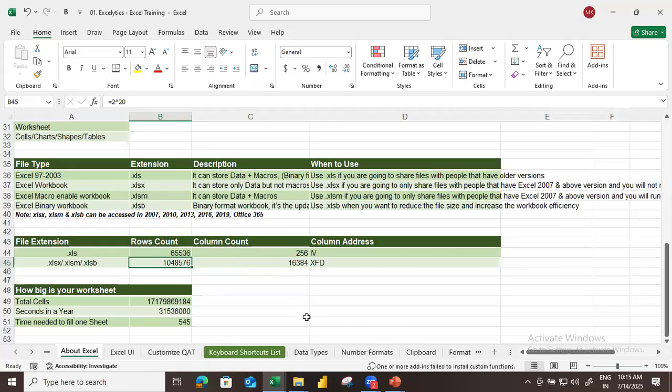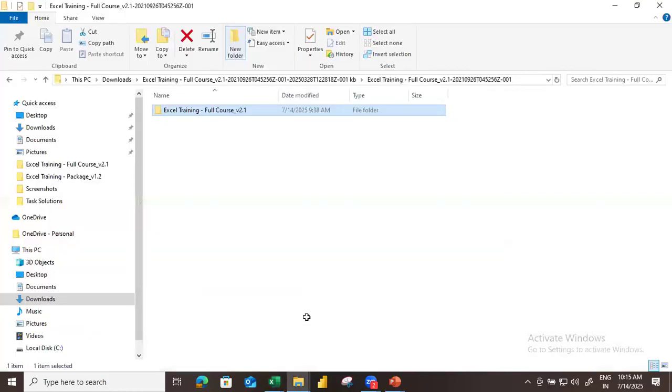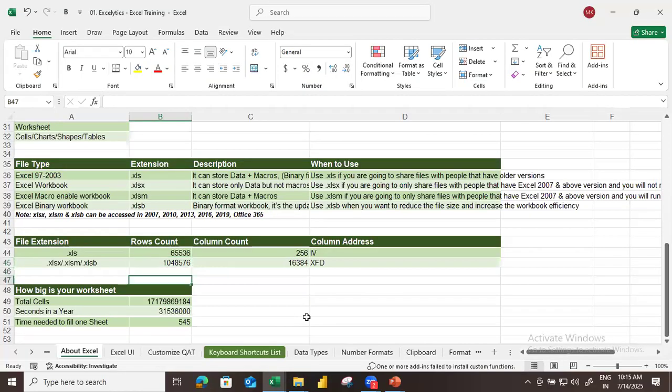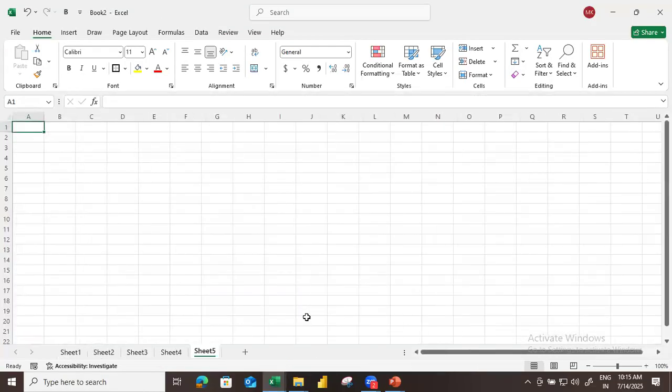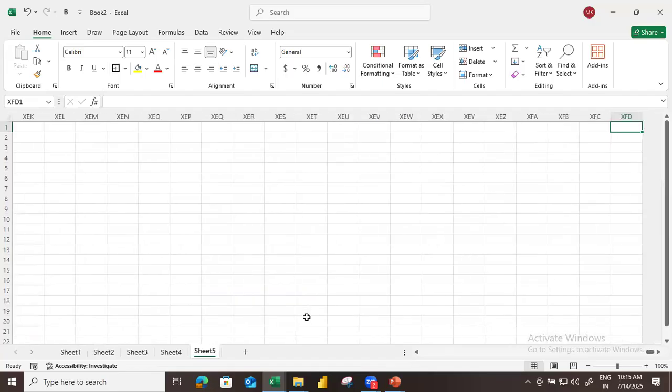Now let's see how big our Excel sheet is. We'll check how many cells there are in an Excel sheet, from A till here.